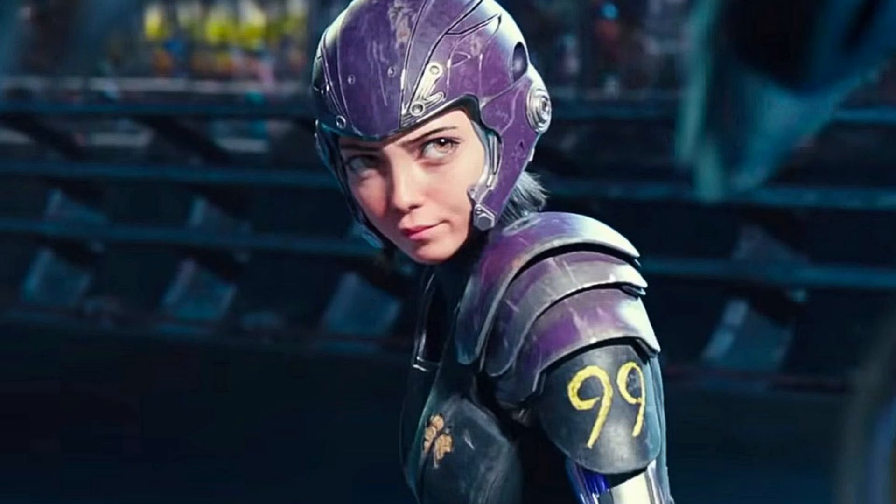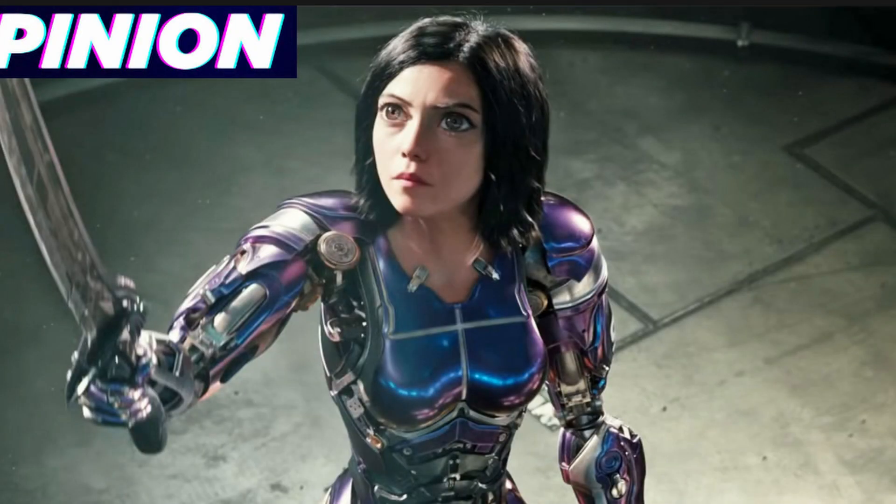Panzer Kunst allows her to disassemble other cyborgs with the flip of her fingers and a punch. She even gets into becoming a motorball champion because she wants to go to Zalem with Hugo — one of the ways to do that is to become the top motorball champion and they'll let you in automatically. Think of Zalem as the place for all the rich and successful people. The truth is you can only go to Zalem if you were actually born there, but they make an exception in this movie for the top motorball champion — even though in the original manga and anime they never let anyone outside of Zalem back in. Another name they call Scrap City in the manga is the Scrap Yard.